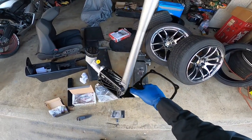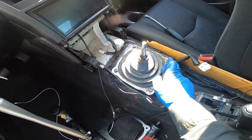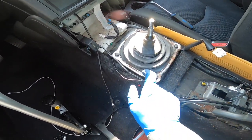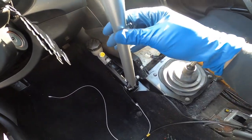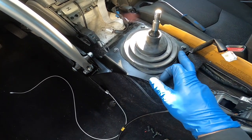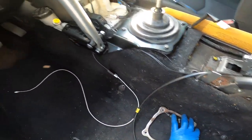All right, there you go. It's all assembled. Now I'll put it on the actual shifter. All right, so on here, we're going to take off these four 10 millimeter bolts for the bracket. And this metal bracket, you're not going to use it anymore, so you can throw it away or put it aside. All right, so I got it mounted, but I did put the four new bolts that it comes with. I didn't use the old ones.